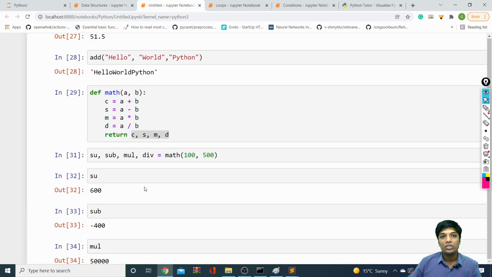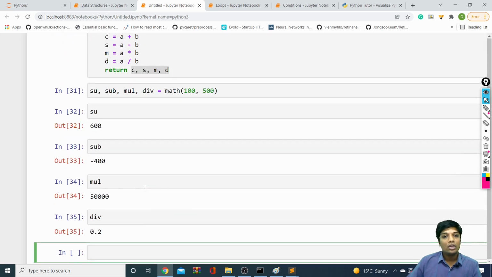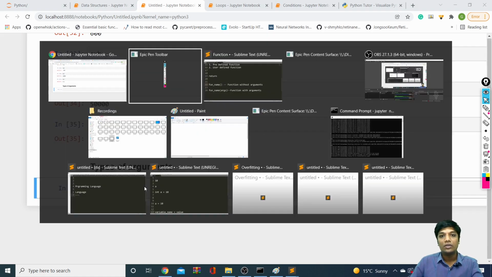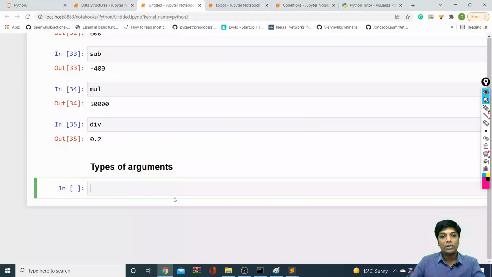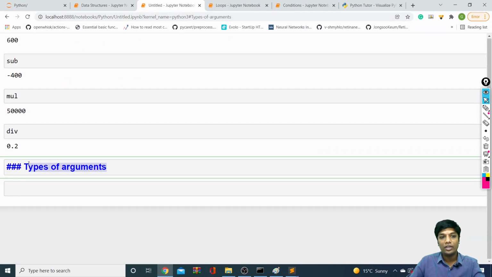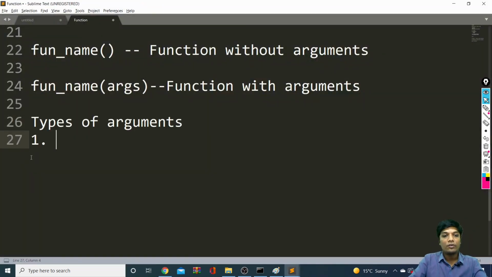Okay, perfect. So in this way, the return keyword, return output, and also the arguments work in a function. Now we should talk about types of arguments in functions. Let me list out the types of arguments first. The very first type is positional arguments.